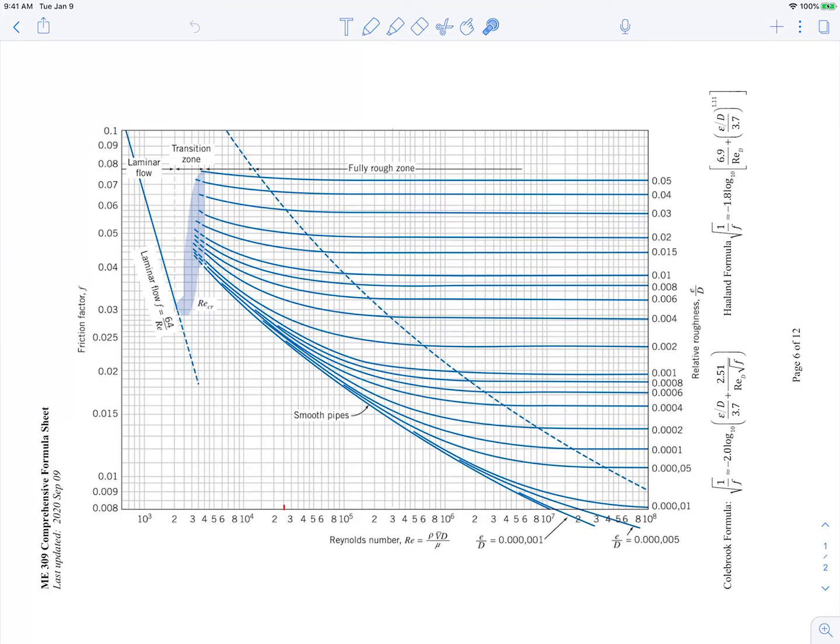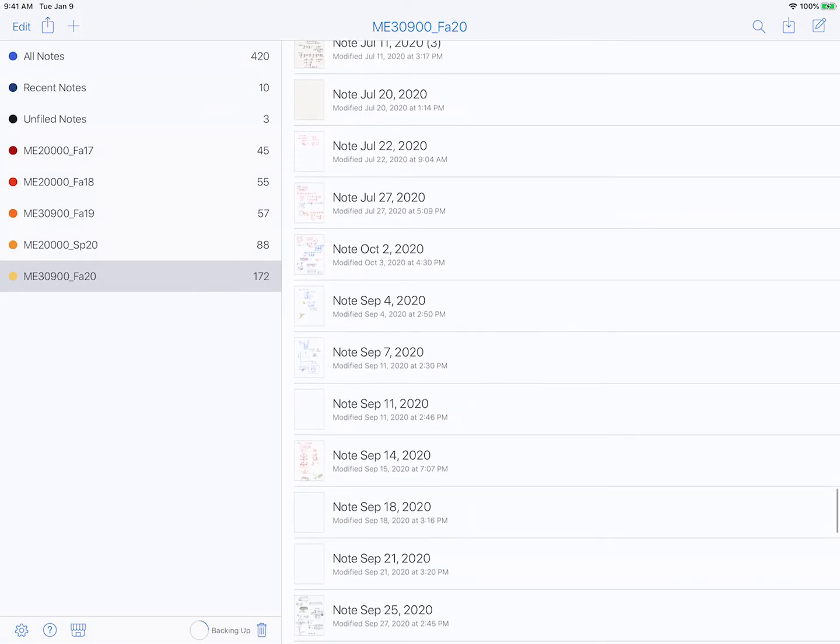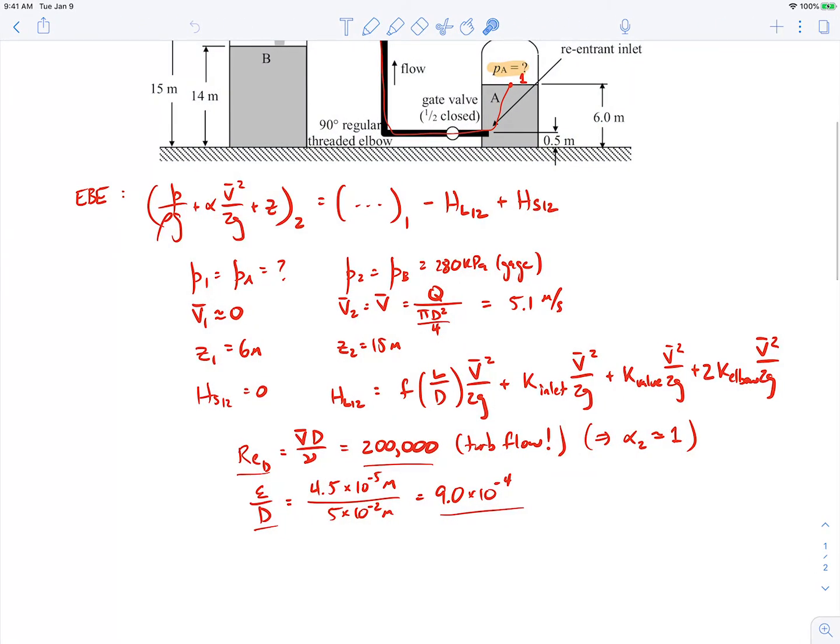Just give me a second here. Okay, we're told our Reynolds number is 200,000. So let's see, that's right here. 200,000. And then we're told, or we calculated our relative roughness is 9 times 10 to the minus 4. So 9 times 10 to the minus 4 puts us right about in there. So I'll just go in between those lines best I can to that point. And then from there, I'm going to come straight across, best I can, to right there. And that looks like our friction factor is about 0.021. It's an approximate value because I'm trying to use a plot and do my best to draw straight lines and things like that. So it's 0.021 is what I'll use for my friction factor. So let's go back to our problem.